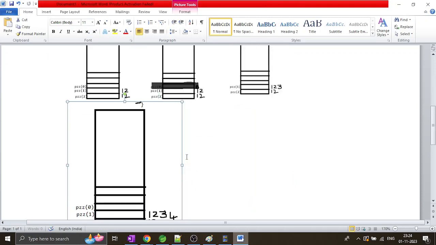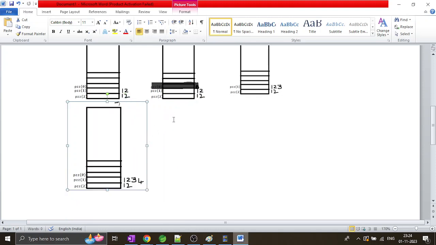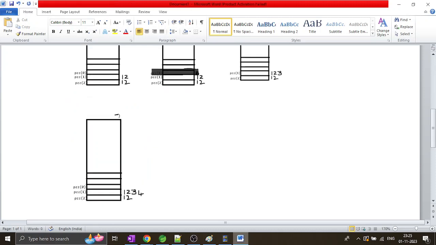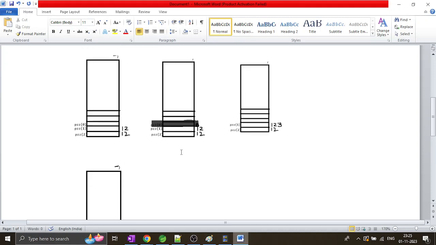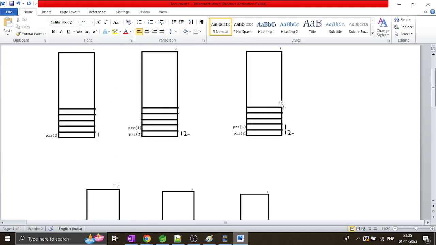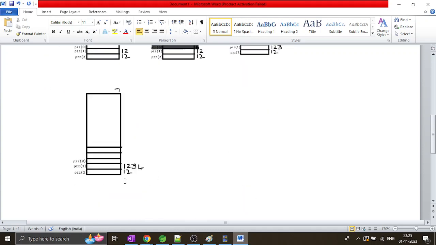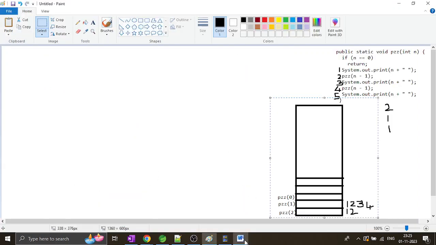So what happens now is we have moved from here to here again, and now the fourth line is executed.